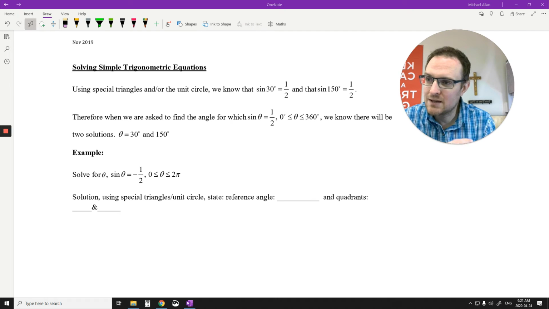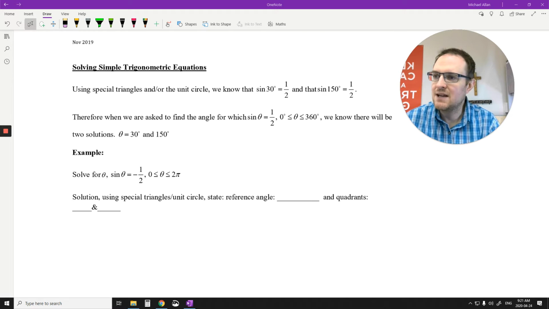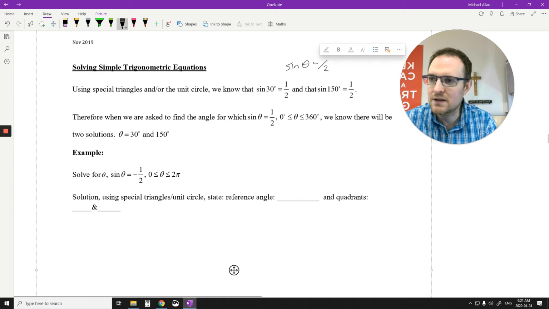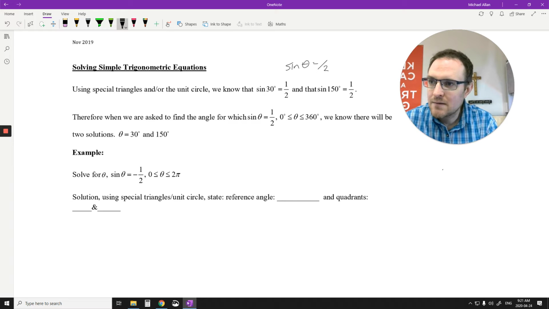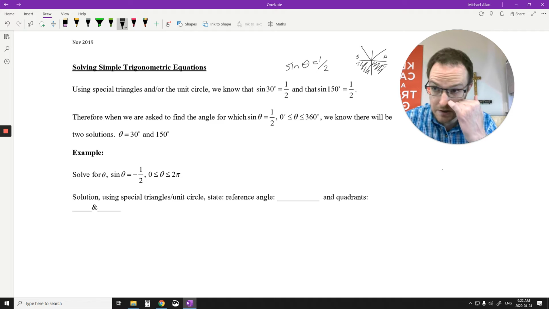And in Math 20, we talked about this kind of question where, say I gave you the ratio, and I said, okay, sine theta is equal to a half, right? Positive a half, specifying there's no negative sign in front of that half. What we know about this is that based on our CAST rule, sine is positive in the A and the S quadrants. Add sugar to coffee. It's positive here and it's positive here, so it's not in these bottom two quadrants. So it's in the top two quadrants.